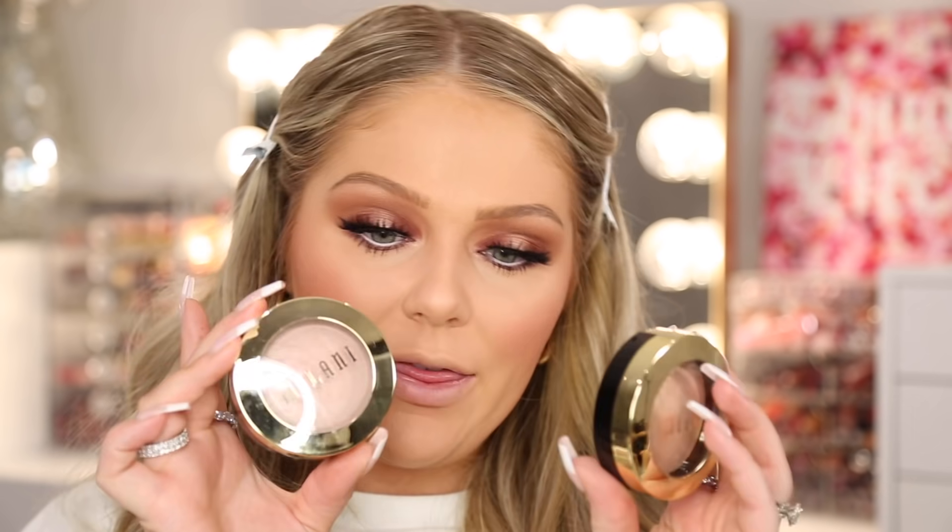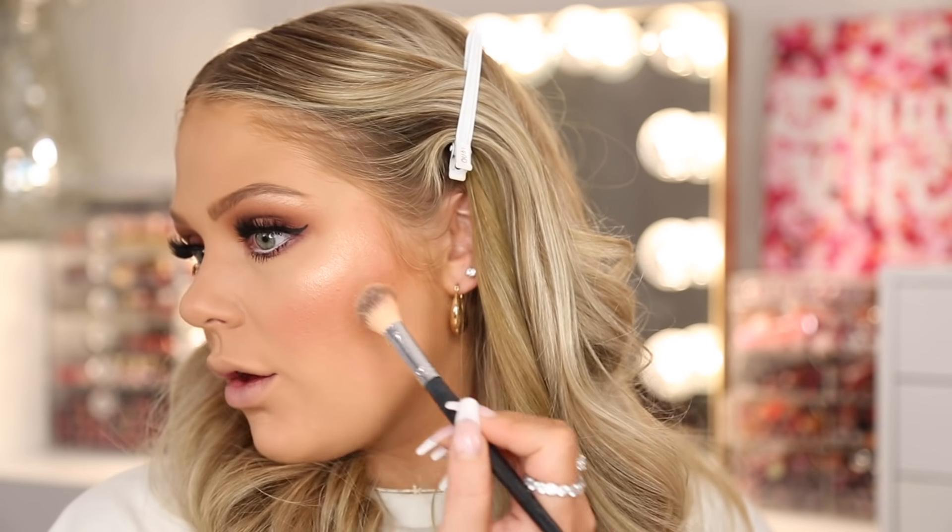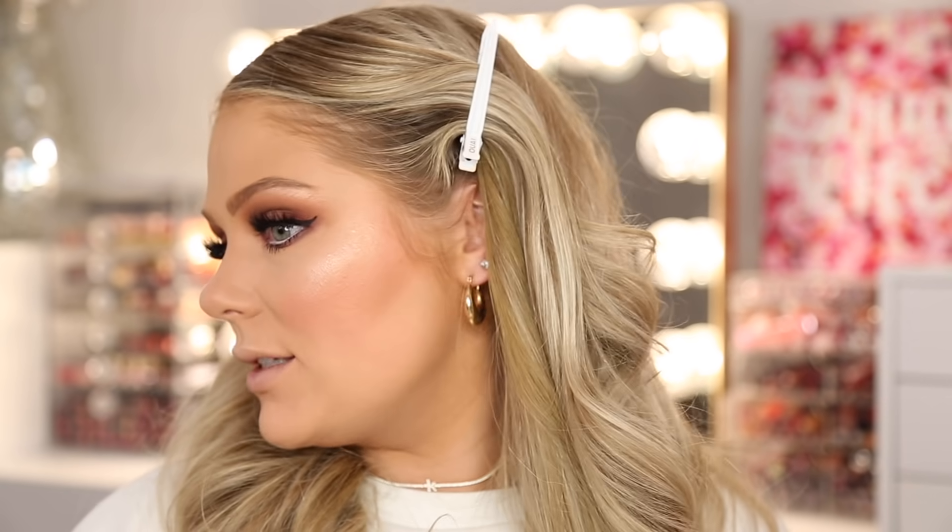Now there are two highlights in this palette, but I'm going to use a different highlight that you guys recommended — a lot of you guys said the Milani baked highlighters. I've tried Milani highlights in palette form, but I don't think I've ever tried these standalone ones. I have shades 120 and 110; I think I'm going to use 110 — it's a little lighter but more pink-toned, which goes better with our eyes. Oh, that's so pretty! You guys are not playing around. So, so pretty — that's beautiful. I love highlights. I wanna glow to Mars, be seen on another planet! But this is so beautiful — it gives the prettiest glow when the light hits it. You guys have not done me wrong today.